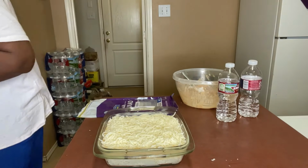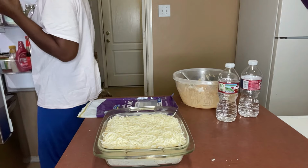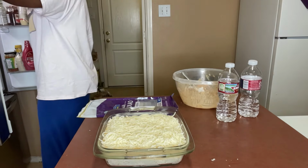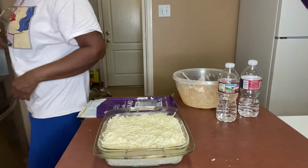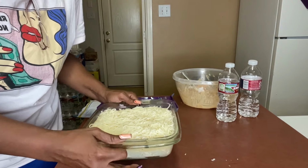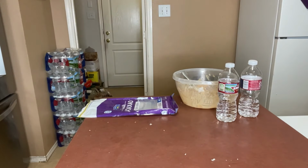You put this up so I ruin it. So I might start getting crema instead of sour cream, because this seems to last a little bit longer than sour cream. All right, this is going in. All right, let me hurry up and go get dressed.